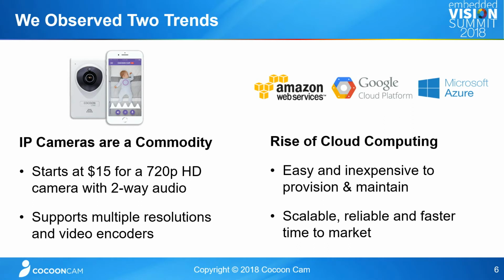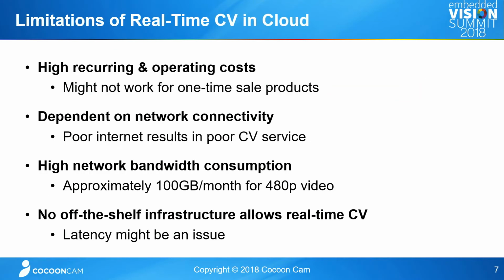Since I had some experience there, and if you talk to any person who has built distributed cloud systems, it is actually very easy to get onboarded. It takes much less time compared to building a hardware system. So we said we should definitely look at this and see how we can leverage the cloud. At the same time, we thought about what limitations we have to keep in mind, and how we can build a system that can be deployed to the end user.